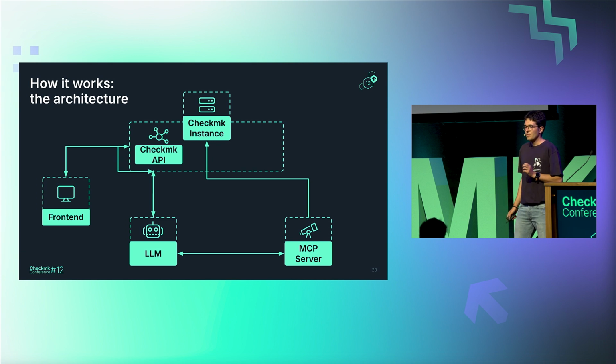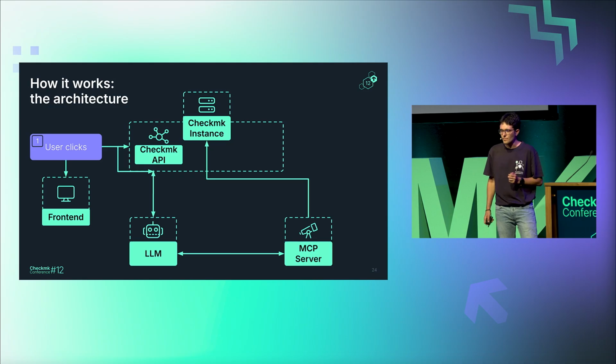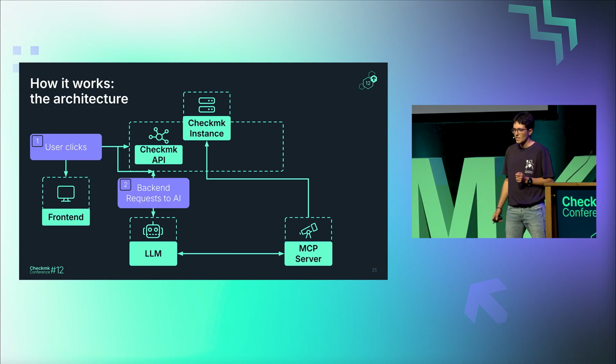But now let's briefly unpack what's behind the button. You can see a very brief schematic that shows the general architecture behind this new feature. When you click the Explain with AI button, the Checkmk frontend sends a request to a small AI backend inside our infrastructure. The backend is built around the AI service that is, let's say, our Explain with AI brain.